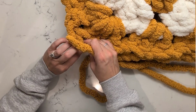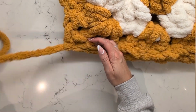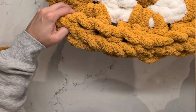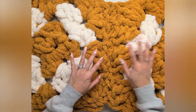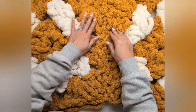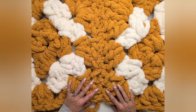And I can't wait for you to see how beautiful it looks connected. It looks seamless and flat and just perfect for a blanket. So I'm going to go ahead and turn this over so that you can see exactly what it looks like connected. And there it is. It looks perfect. And you can see how I can pull it. It's not too tight and it's not too loose. It's perfect. It's just right.